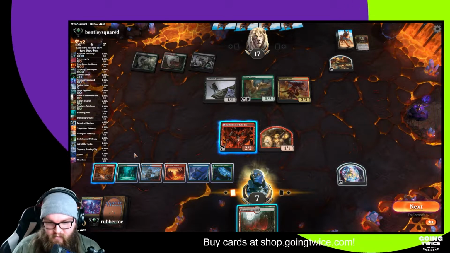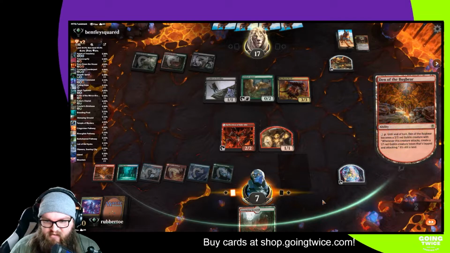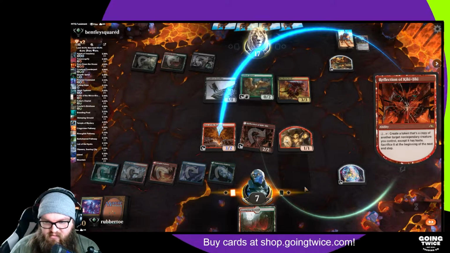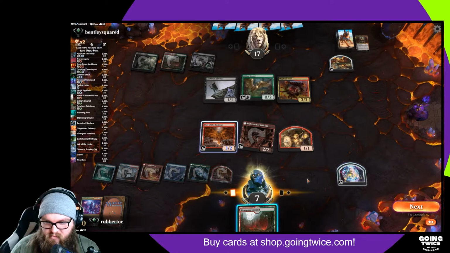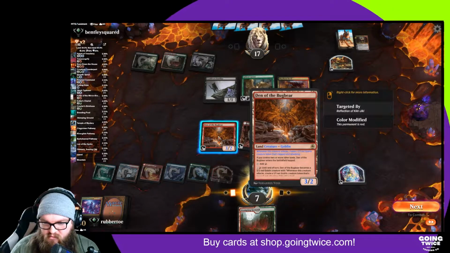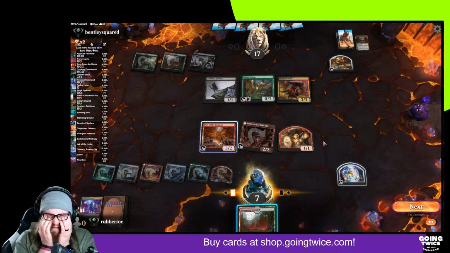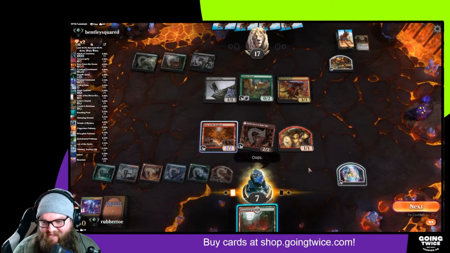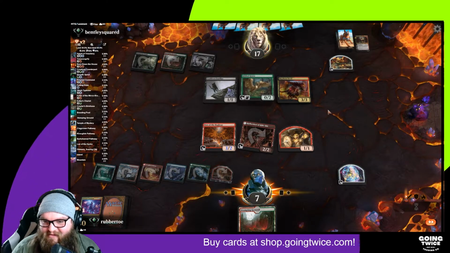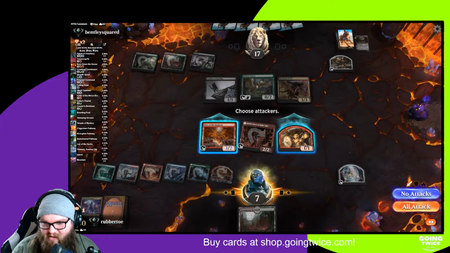So. What happens if we copy that? It does nothing? What? Oh, it just puts it in as a tapped land. Oh, no. Oopsies. That was very good. That's how that works. I had to do it for science, everybody. I thought that would happen, but yeah, it was definitely for science.